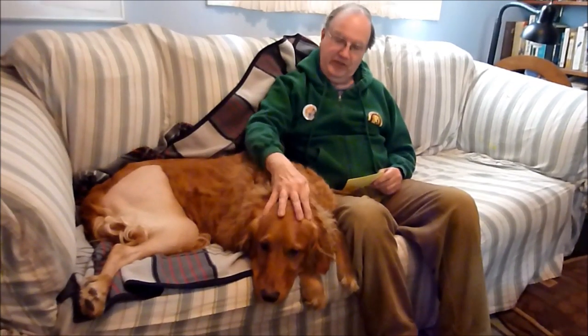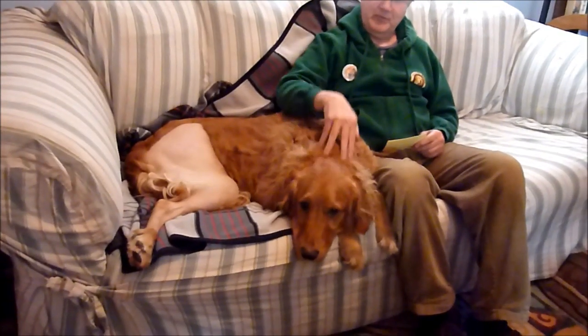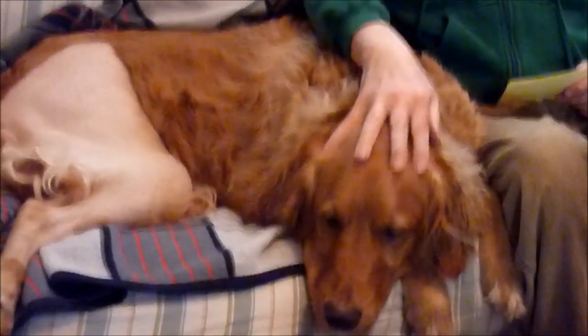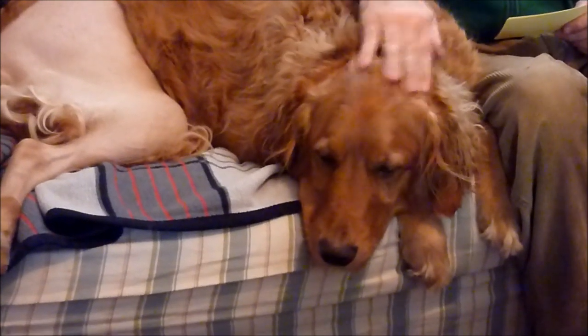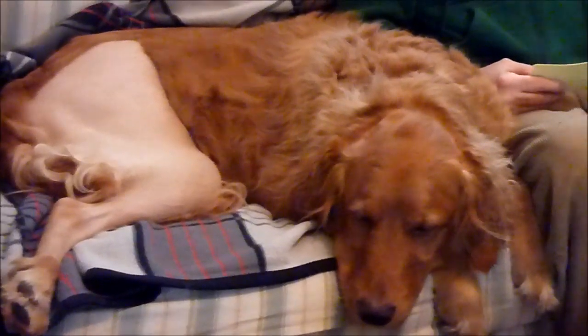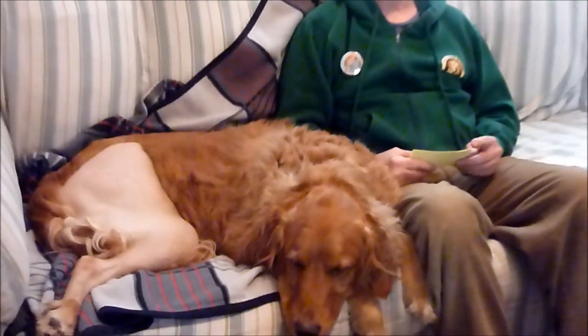My name's Jack. I'm a volunteer with Golden Bond Rescue, and I just happen to be the foster dad for this girl here, Roxy. Roxy's pretty famous now, at least among us Golden Bond folk, because she's had 2 major surgeries to straighten her rear legs out. She has a lot of information about her on our website, but we did get some extra questions that we thought might be better answered if we did a little video, so that's why we're doing this one.